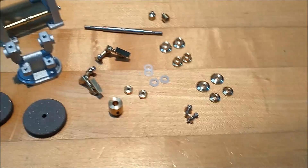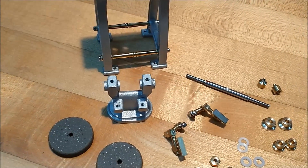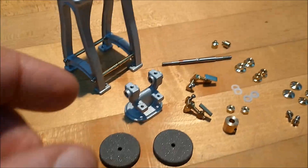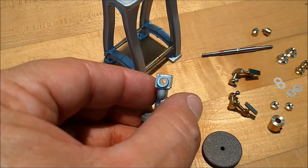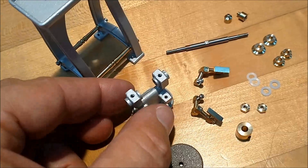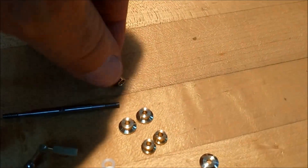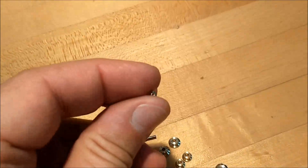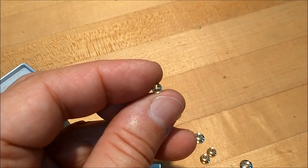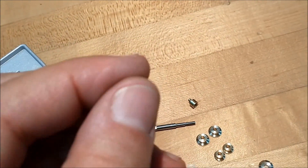These are Delrin bushings. These are going to go on the shaft and they're going to go on either side of the protrusions on the casting. So any side-to-side movement is going to be not metal on metal — the only metal on metal you're going to have is inside the casting here. I had questions as to whether or not you could bore this out and put a sleeve in it, but it starts to get kind of thin, so we're just going to pretend that it's got roller bearings in it. Oil cups in the back, 256 threads on those, and yes, they do have a through hole — that is a 0.028 diameter, about a 0.7 millimeter hole through the center.